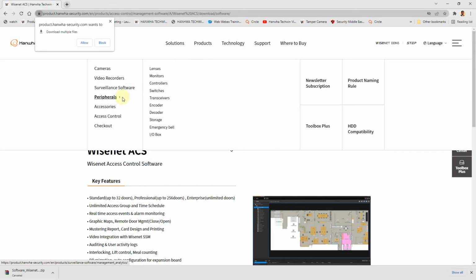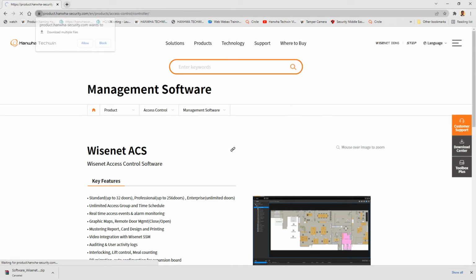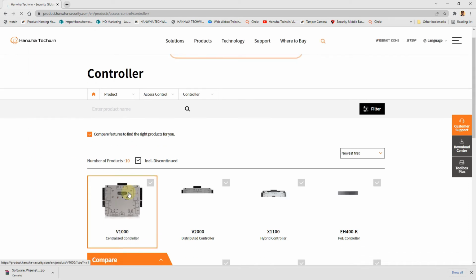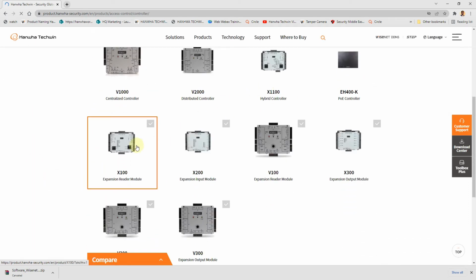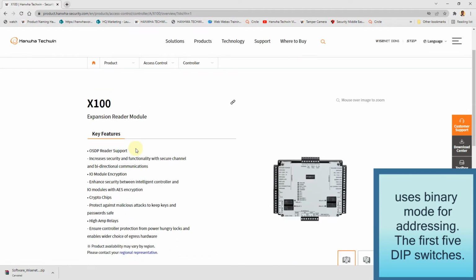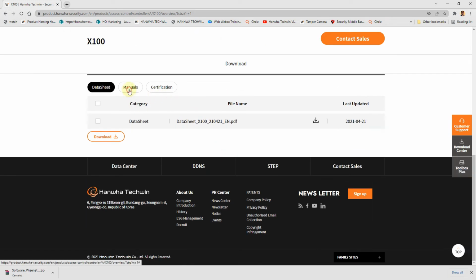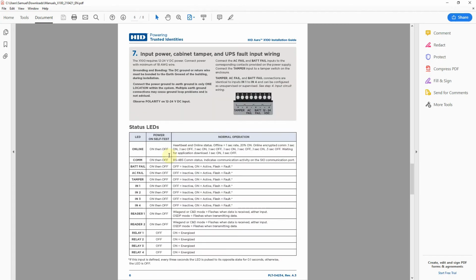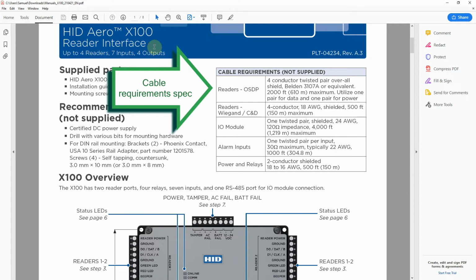Go to Products, Access Control, Controller, go to the expansion board, scroll down, Manuals, click here, scroll down. This is the X100.